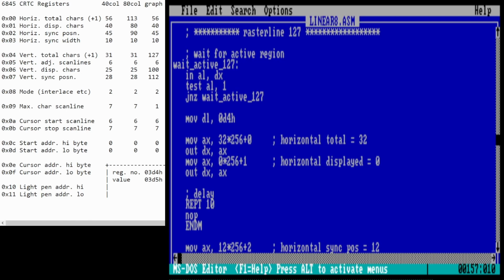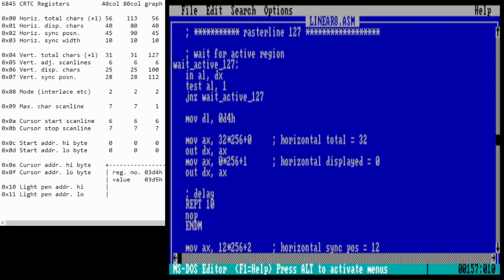Now, raster line 127 is the final one where we want data to be taken from the first bank. From raster line 128 and following, we want data to come from the second bank. Now, as I explained above, this means that we have to break raster line 127 into two shorter scan lines. The first of those will actually display the pixels from the end of that first bank, and the second of them will be blank.